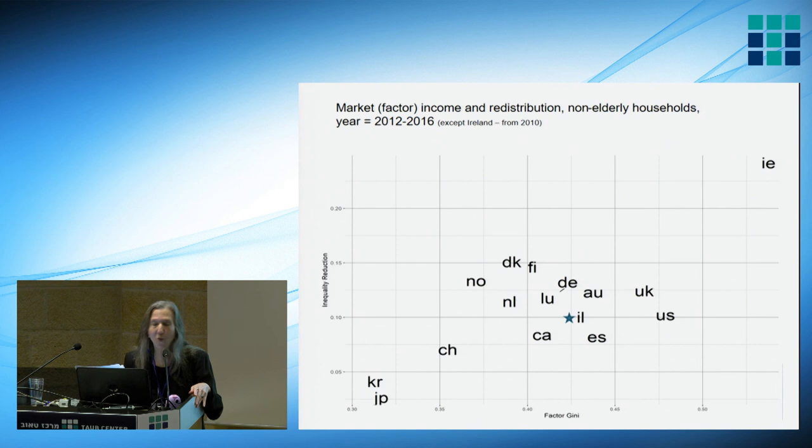So as we often note, I use this slide in my public policy classes in the United States, using sort of anthropomorphic language: if the United States wanted to lower income inequality in disposable income, it could engage in policy measures that would move the U.S. to the left or up or both. So in other words, it could reduce market income inequality through what is now often called pre-distributive measures, raising the minimum wage, strengthening collective agreements. There are various techniques or various policy instruments available for reducing wage inequality, or it could leave essentially the wage or market inequality at the household level as it is, and increase the amount of redistribution that takes place through tax and transfers.